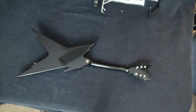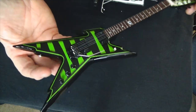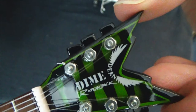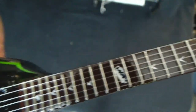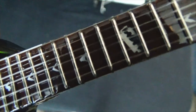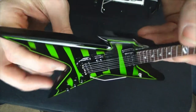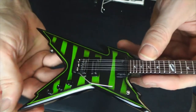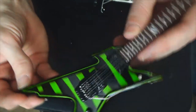My, my, my. Okay. In 3, 2, 1. Oh, my goodness. Oh, my God. That is awesome. Look at this. Even right down to the headstock, guys. Look at the clarity. Look at the detailed work on this. That is crazy. And even at the 12th fret inlay, you've got the razor blade there. Oh my goodness, guys, this is awesome. Probably one of my favorite Dimebag guitars that I've unboxed yet. Nice Razorback green Bumblebee Slime guitar, complete with whammy bar. Very, very nice guitar.